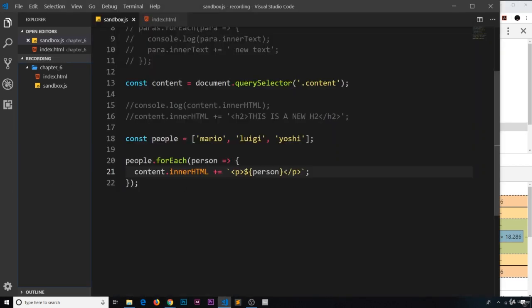So that's a good example of when we might use this kind of thing. If we have data we want to spit out into the browser, but we want to do it in some kind of template way, we can cycle through that data and we can output an HTML template for each bit of data in that array. So all of this text and HTML changing is going to be hugely useful later in the course when we come to work on our different projects and we need to update the HTML or the text in the browser.